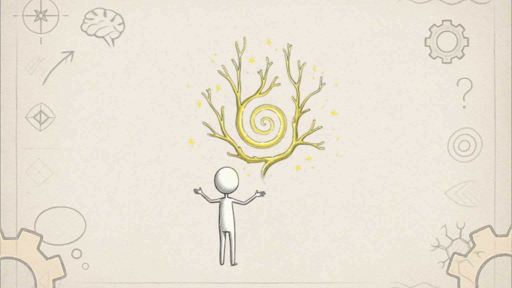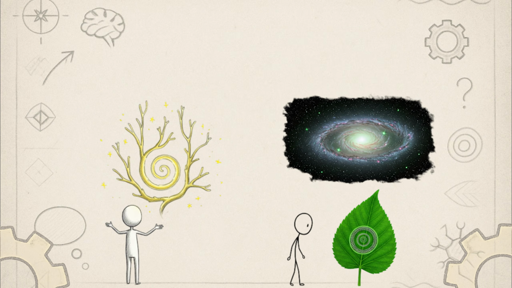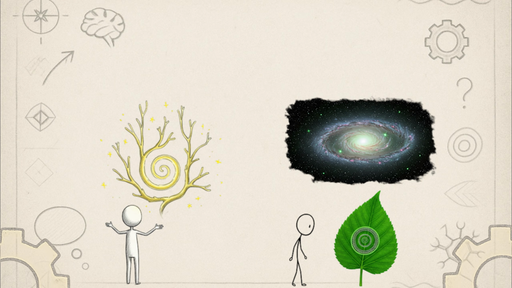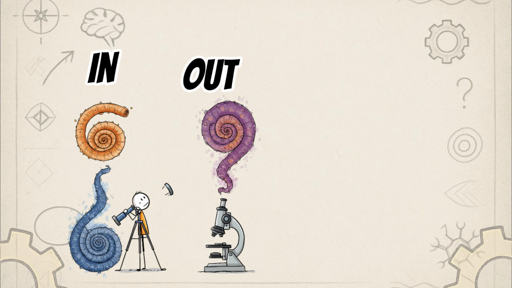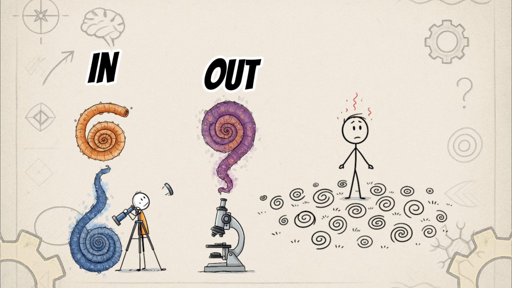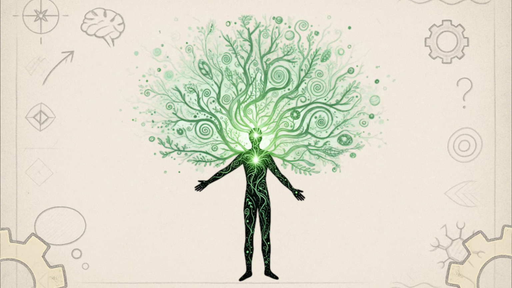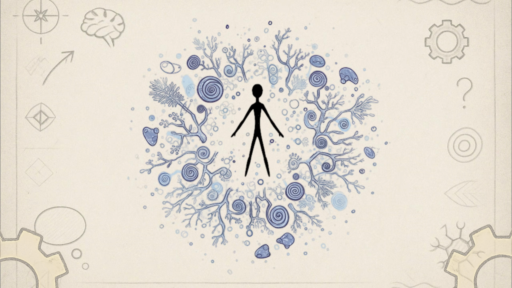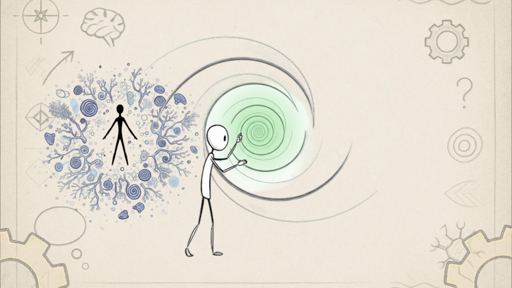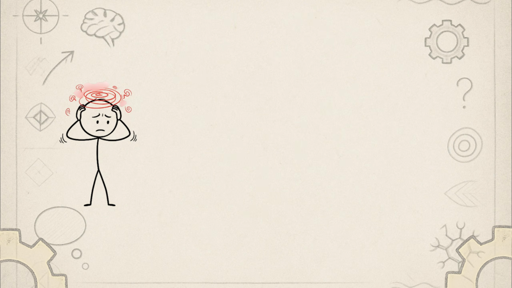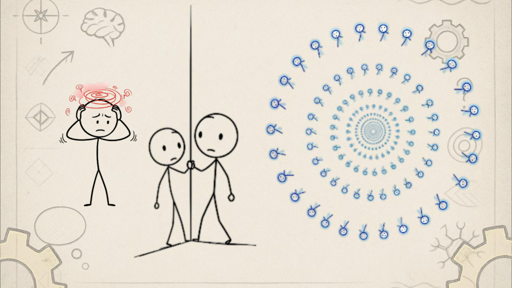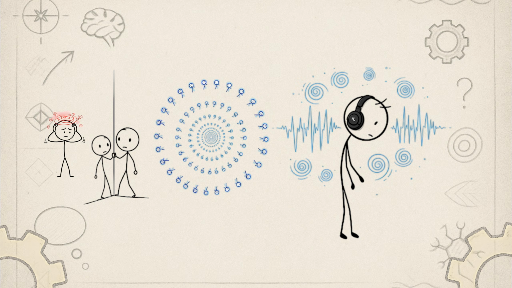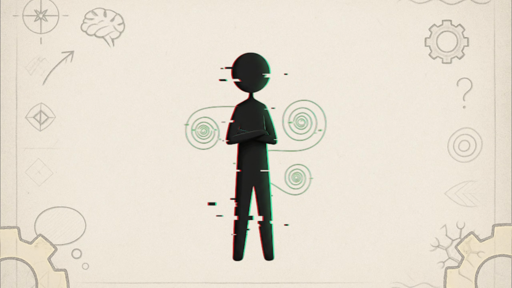Welcome to the wonderful world of recursion and its cousin, cosmic patterning, where everything is made of the same something, and the more you zoom in or out, the more it all starts looking suspiciously familiar. And I mean everything. Nature, the human body, the structure of galaxies, even the way you overthink your text messages. It's all patterns, inside patterns, that make bigger patterns. And if you've ever had that weird itch, that feeling that maybe reality is secretly looping, that maybe the universe is riffing on the same beat over and over, yeah, that's not a bug.